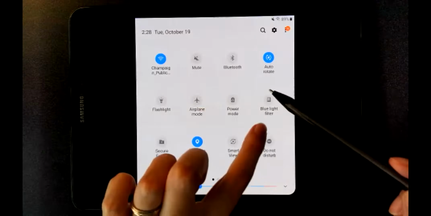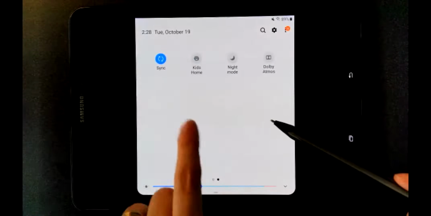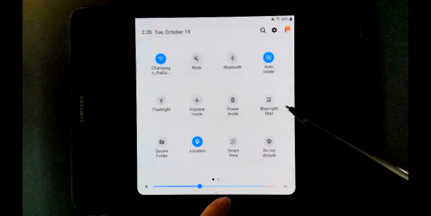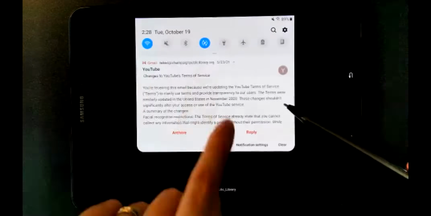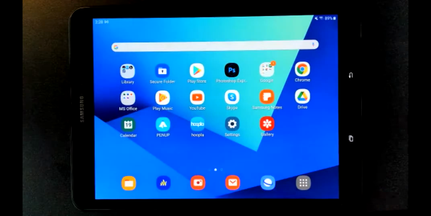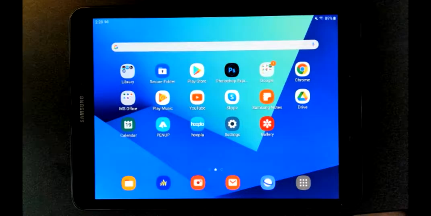Yours may look slightly different again, depending on your device, but this is just a quick way to get in some of those settings that you use frequently. And then I think that's all I have to cover with the quick access menu.